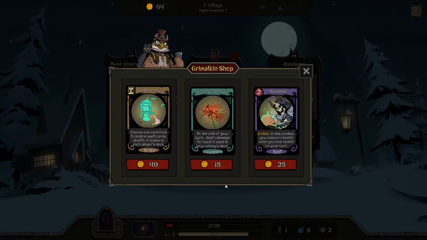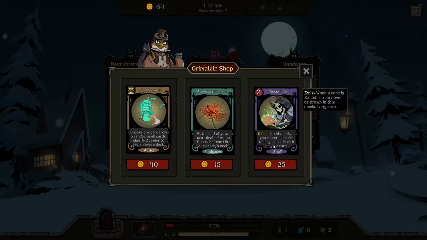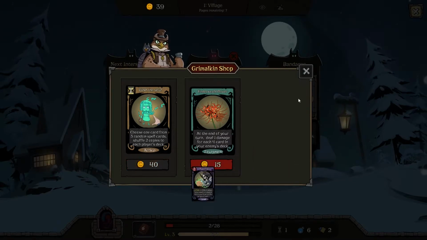What's in the shop? Find the soul, shuffle 2 copies to each player's deck. That's another one for the fear build. At the end of your turn, deal 1 damage for each 4 card in the enemy deck, fear build. Restore 1 health whenever you lose health on your turn. That might be really helpful, because then that will essentially cancel out the cost of judgment cards.